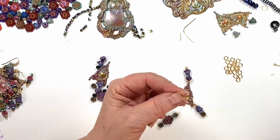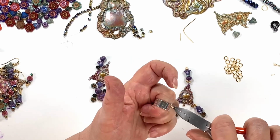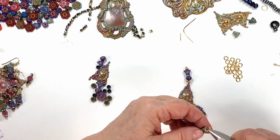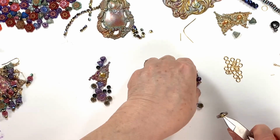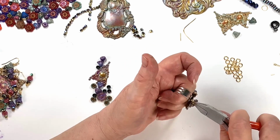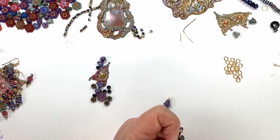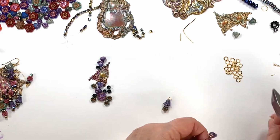Just be real careful you don't get a big hunk out of it, because it's hard to turn that there like that. You have to be very gentle. And obviously I could have been a little bit more gentle, but I'm trying to get done. Javi's tapping me. She wants me to make 12-minute videos. I don't know if I'm going to quite make it this time, but I think I'll still do pretty good.